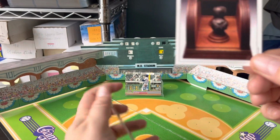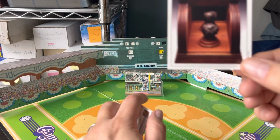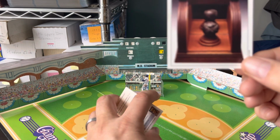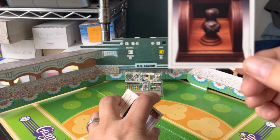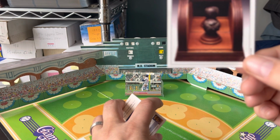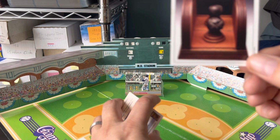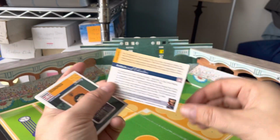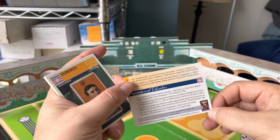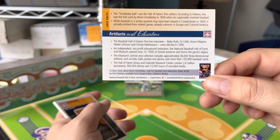This was supposed to be the Doubleday Ball. They found that some guy researching the Doubleday myth walked around some random field in Cooperstown, found an old ball and said, "Oh, this must have been the ball from Abner Doubleday's first game. Oh yeah, it must be." And it's in the Hall of Fame right now. So, and sure enough, there's an Abner and Me book from that same series.